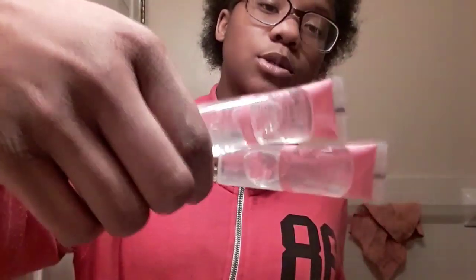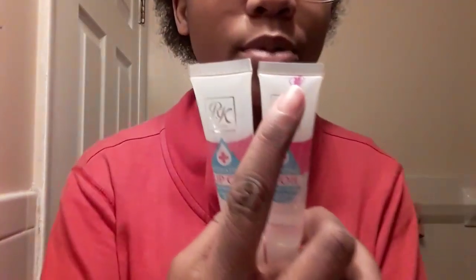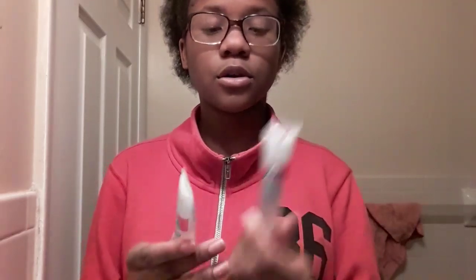And then I got me two rose hips. One of them I'm giving to my friend, but I'll still have two of them. Really good. And y'all know that I do got a rose hip, but it's almost gone. So now I can start using the rose hip, finally. But yeah, then next two. Got these two, and it's got a pink stuff on it because my auntie gave me this one this week, and so this is the one I'm using. So yeah, that lets me know that I'm using this one, and this is the one I just got today from the hair store. So I have three of these all together because these is like really good.